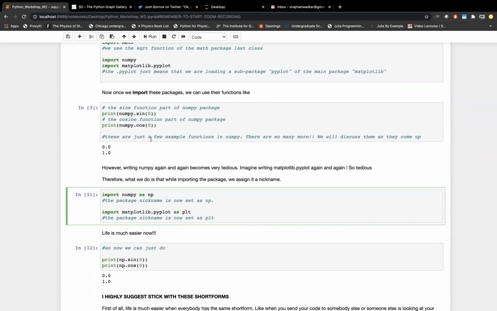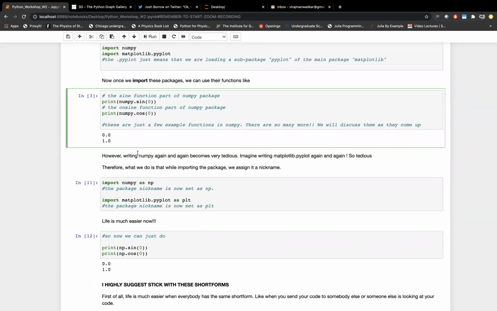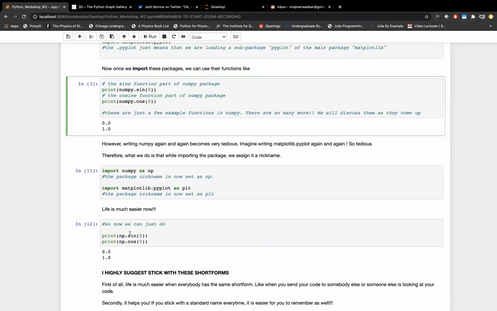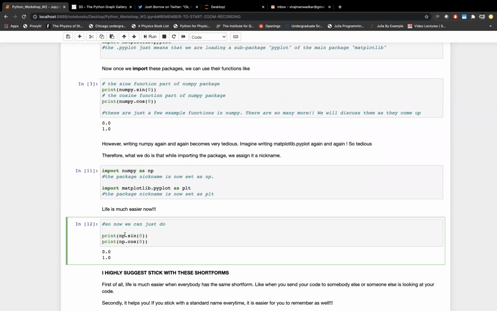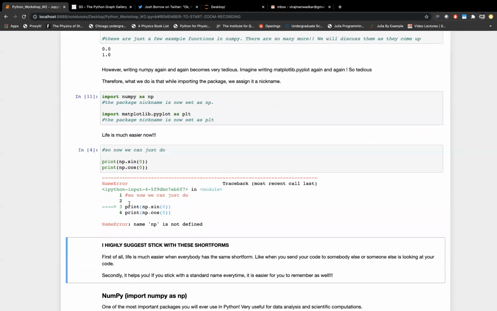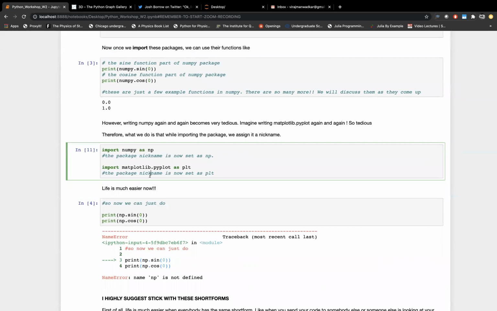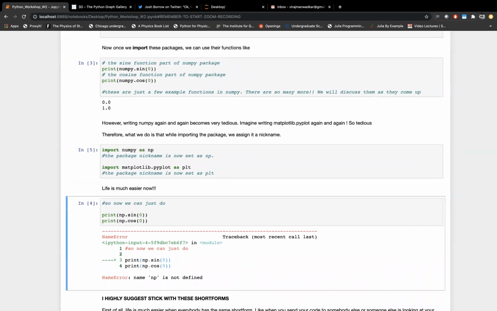For instance, what I did above, I can do the exact same. Instead of numpy.sine, it's going to be just np.sine and np.cosine. I first run this part, my bad. Yeah, first I run this part and then it's going to run.